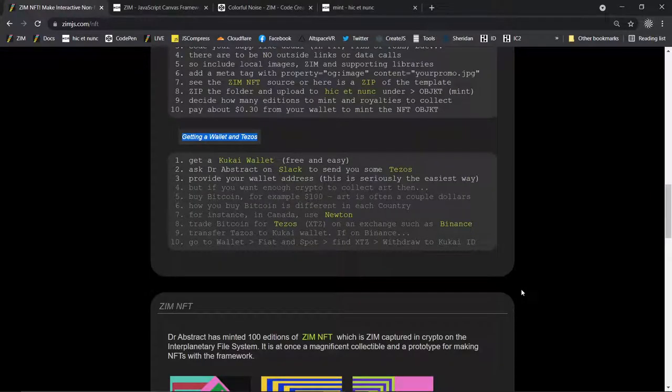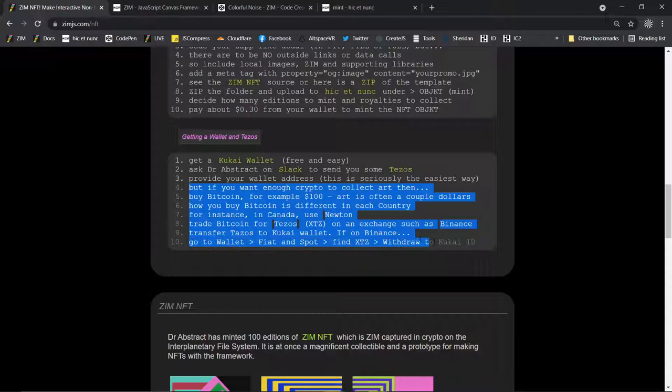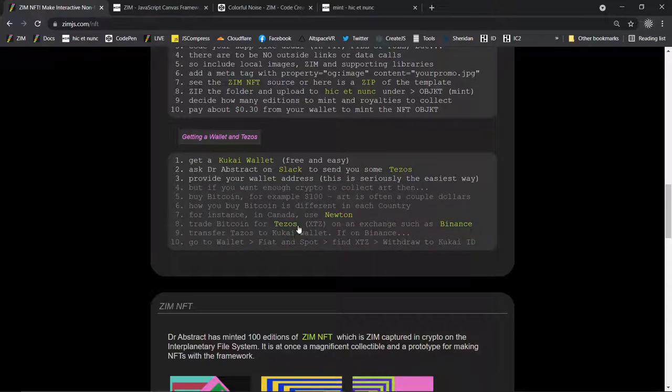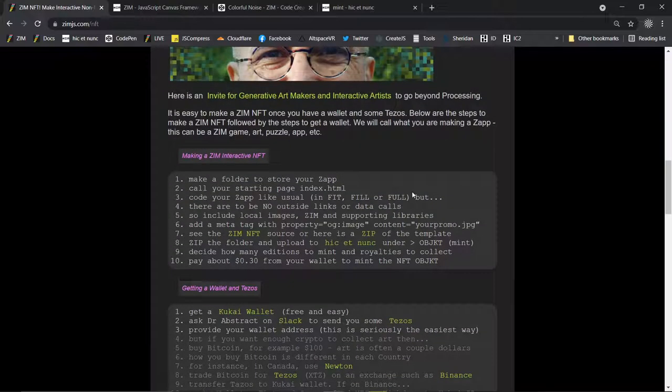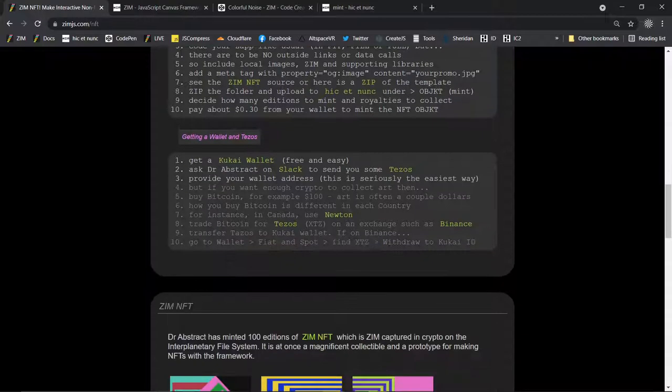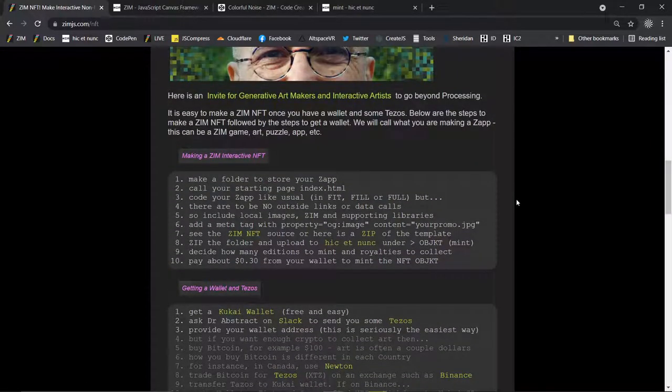All right. So otherwise, if you need to go through more, there's more steps here, but that also depends on which country and all sorts of verification and stuff like that. So it's a bit harder to get Tezos that way. You buy Bitcoins, basically, and then exchange them for Tezos and put them in your wallet. Okay, so it's not too bad, but it took me a day or two, maybe a week or two, to kind of go through that whole process. So getting a wallet, no problem. Getting some Tezos from me, that's probably no problem too. I haven't tried it yet, but I don't think it's going to be a problem.